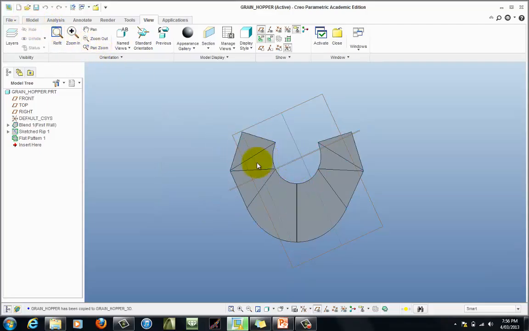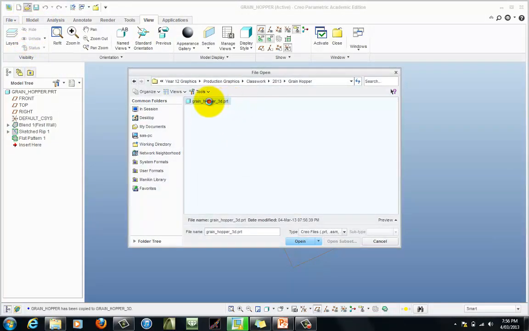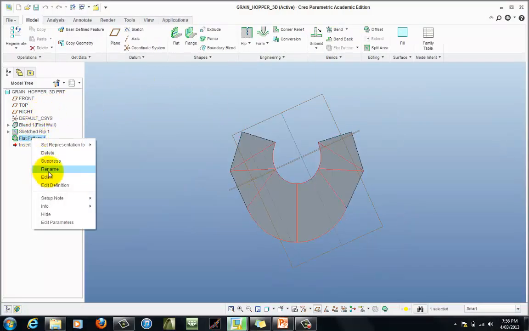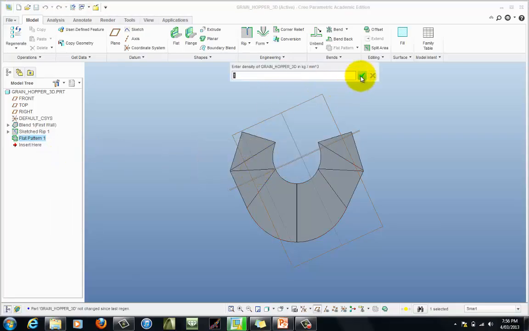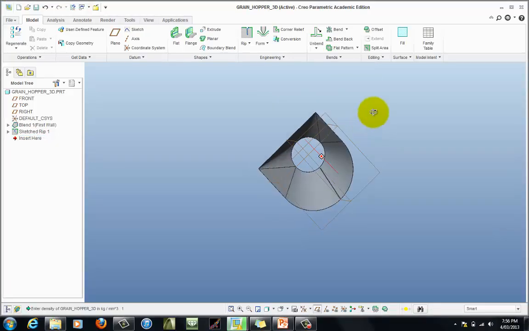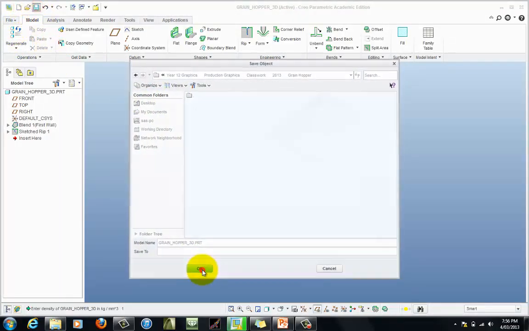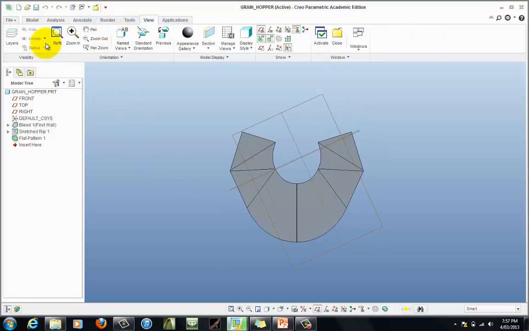Then we're going to open up that one we just saved, so file, open the 3D one up, and then just delete the flat pattern. Yes, yes, one, and it's back to 3D for us. And then save that so we don't forget about it. And then use your tool up here to swap back to the original. Make sure you save that.